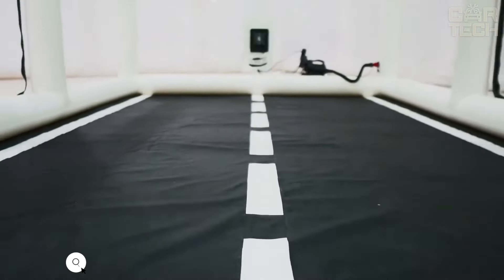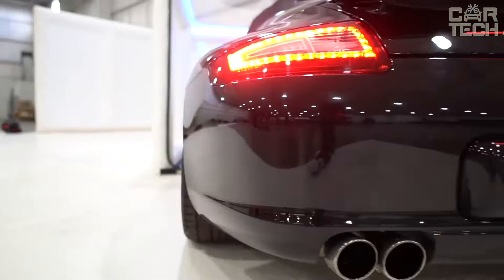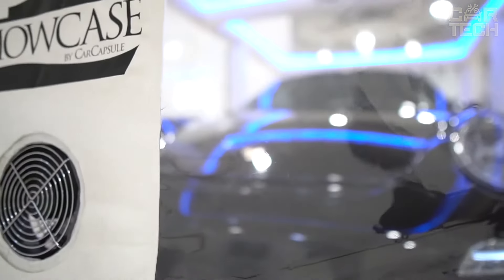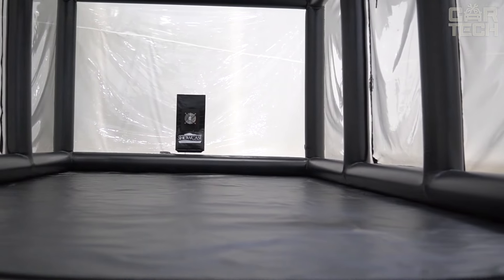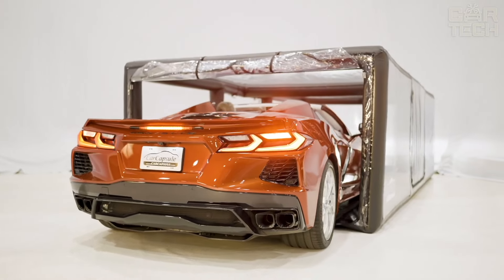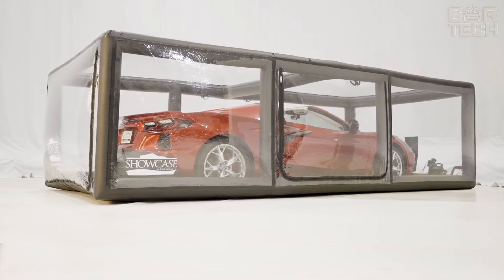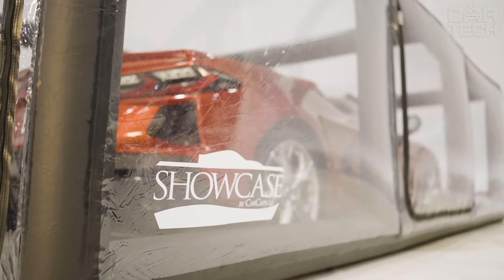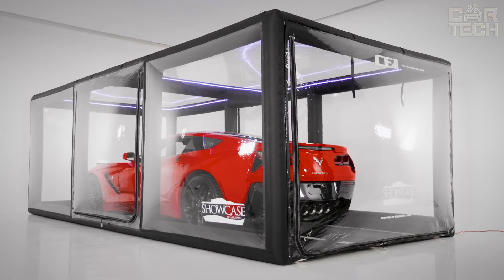Imagine a mobile showroom for your car that can be deployed in minutes. The Showcase 18-foot indoor is not just a car cover, but an entire inflatable pavilion. Your car will look incredible inside the clear dome at the next car show. Installation takes only 4 minutes — just spread it out, connect the pump and you have a ready showroom. No complicated construction, no metal parts to scratch your car, just soft inflatable chambers made of durable PVC. The showcase is equipped with a smart shape maintenance system and a powerful carbon filter fan, ensuring clean air inside without dust or insects. The floor is resistant to mold, abrasion, and even fire — accidentally spilled oil or gasoline will not ruin the showroom. Showcase is ideal not only for personal use, but also for spectacular presentation of a new model in a car showroom.